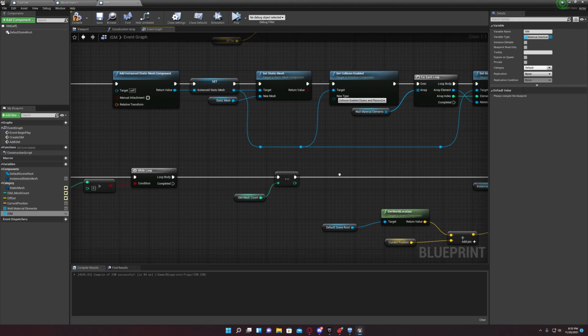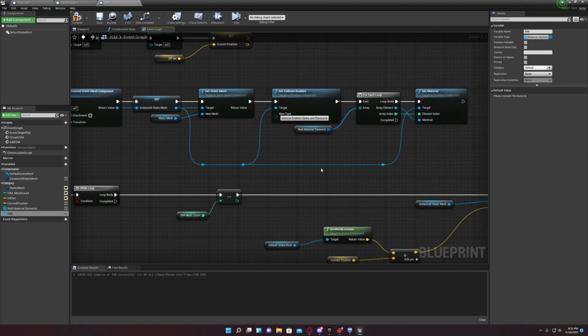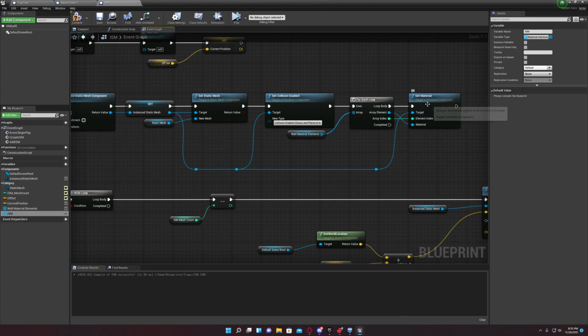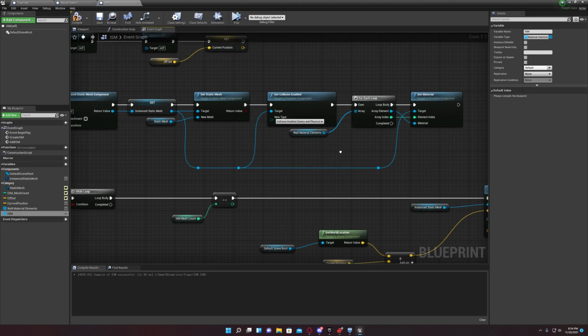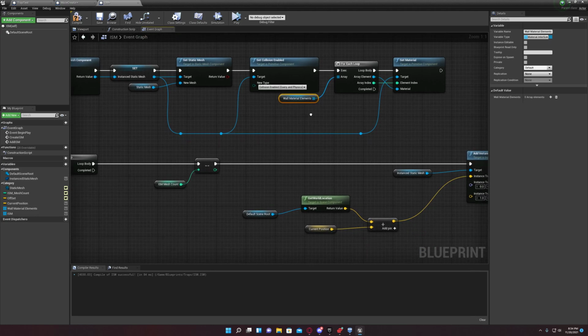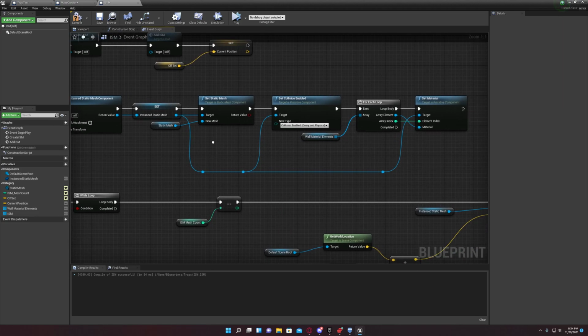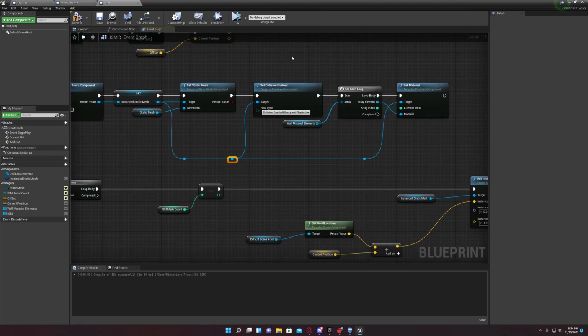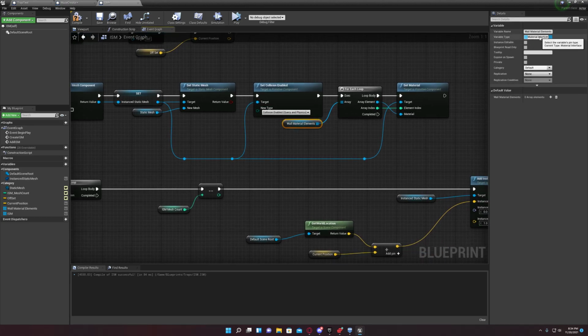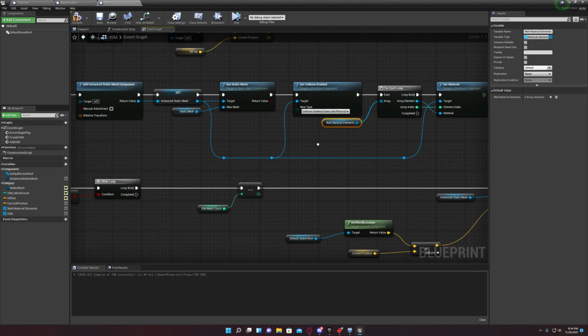So I'm not sure how this works, but I'm assuming that it's going to set the material of this instance static mesh for that mesh that was added to it, or something along those lines. I'm not 100% sure how that works. I might ask around on Discord to find out why I can't find anything on the internet. I did a Google search and a YouTube search, and in both cases I came up blank. Nothing relating to a material interface whatsoever. So it's a mystery.